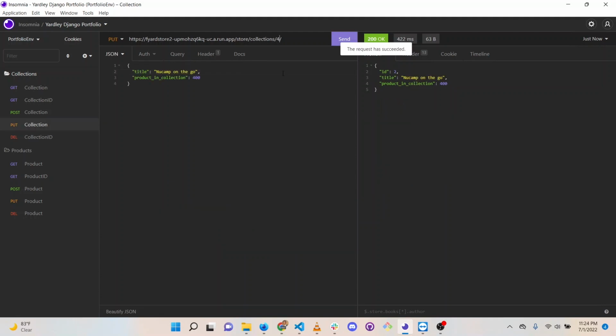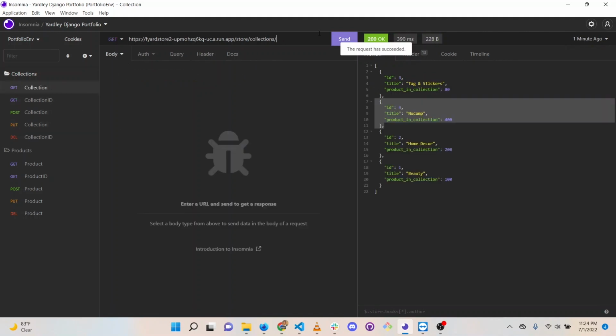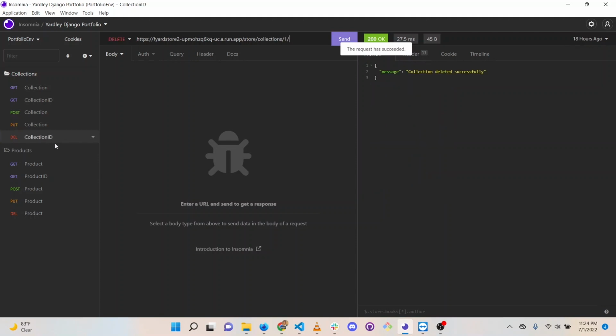Instead of Nucamp on the go, let's say Nucamp on fire, and send the request. As you can see, the ID 4, I got Nucamp on fire. So if I go there and send another get request, for the ID 4, I got title Nucamp on fire.